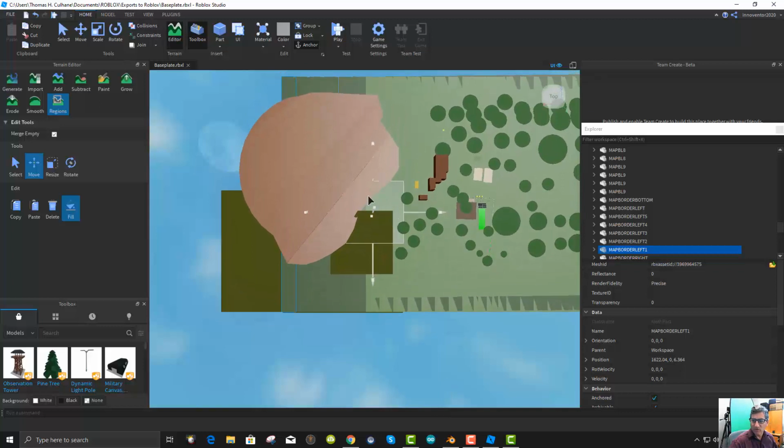So I'm pasting in bits of terrain and moving those terrains in. So I have bits of terrain now.